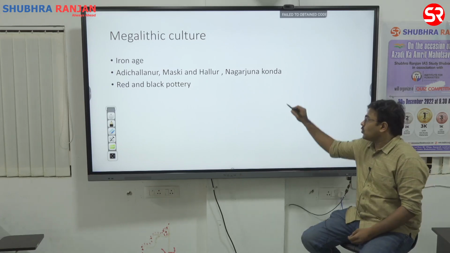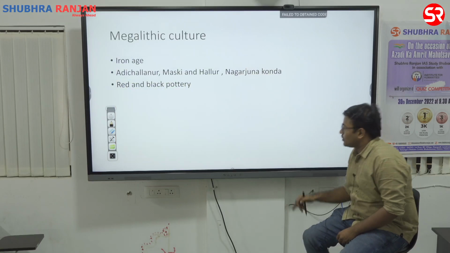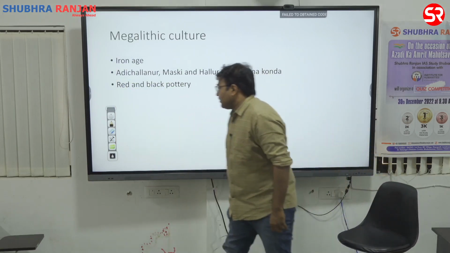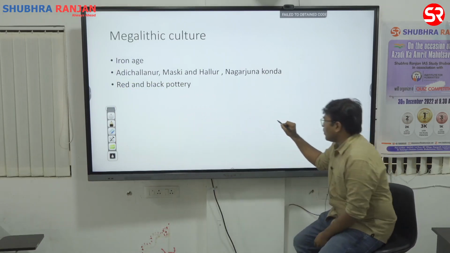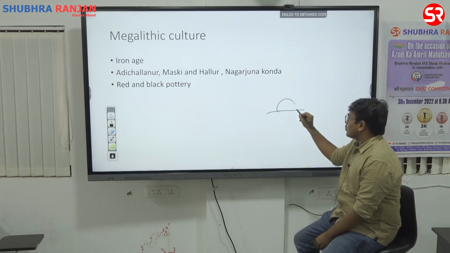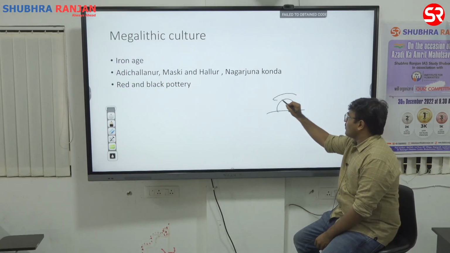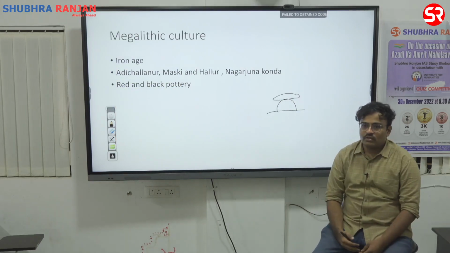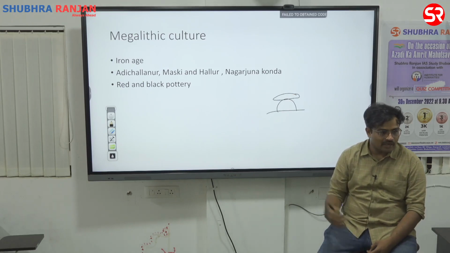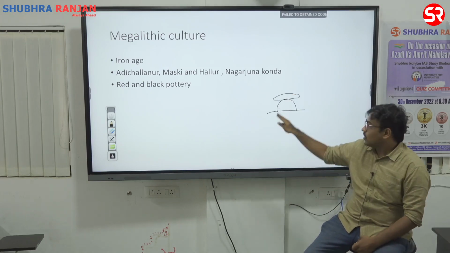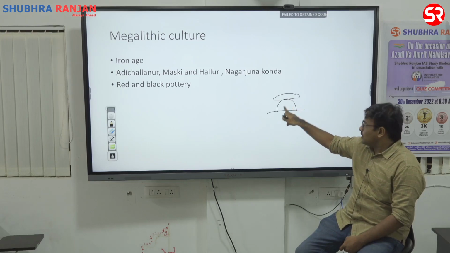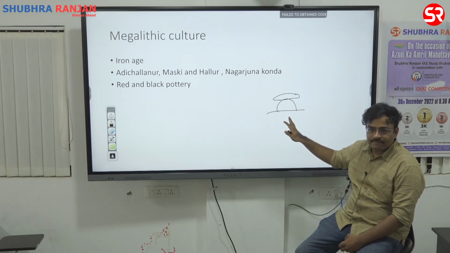Usually the stones look this way, sir. What these people do is, after the death of the person, they bury him, and on top of it they put a capstone this way. And on top of it they put a stone here, in this fashion. That is called topikallu. Kallu means stone, topi means top, so top stone. This is how the burials usually look.